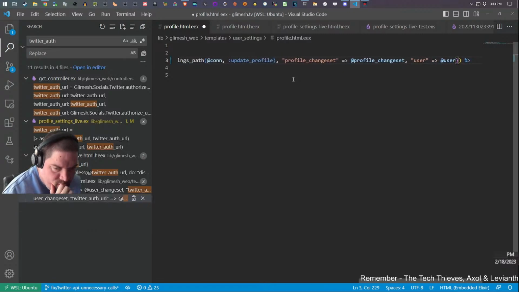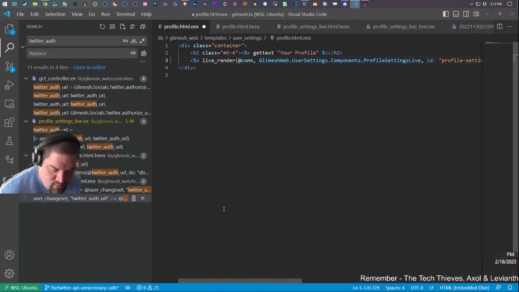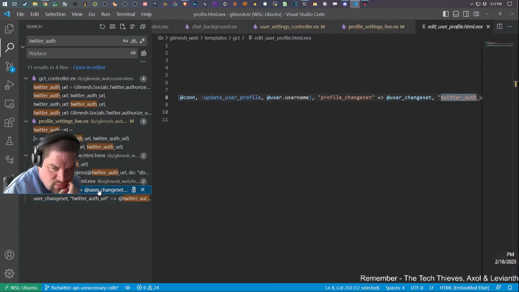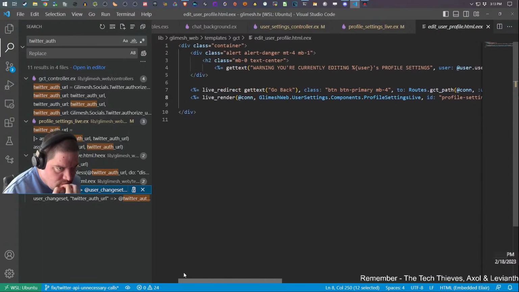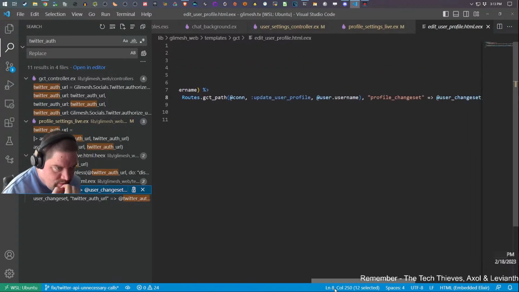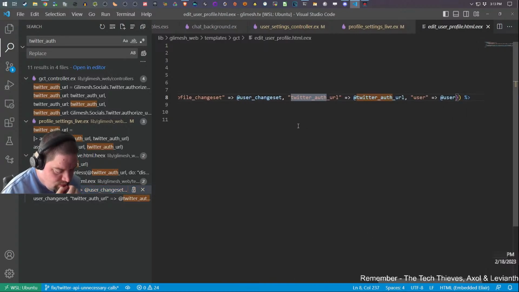Not using it. And then the edit profile. What is this calling? Oh, that's just calling profile settings live, which is now taking care of it. So this doesn't need to be passed anymore either.